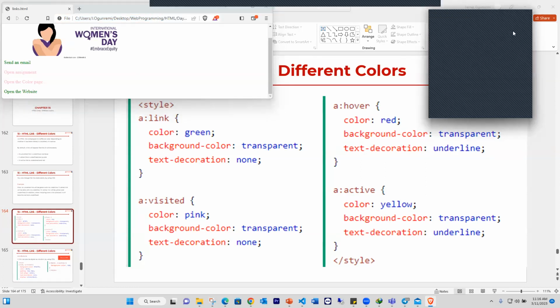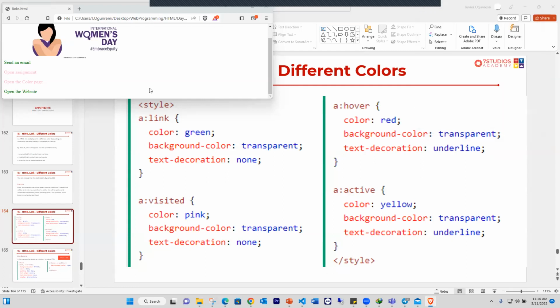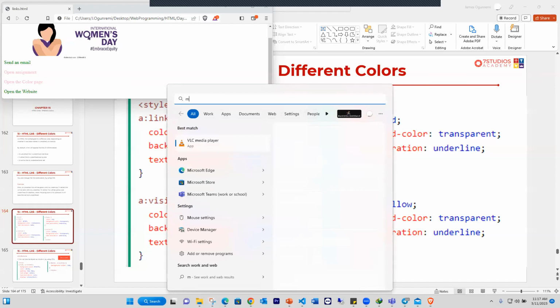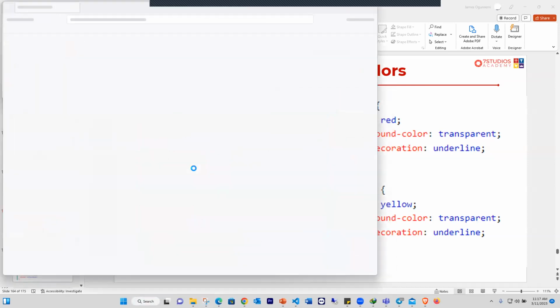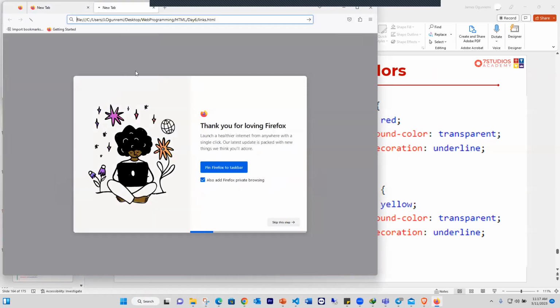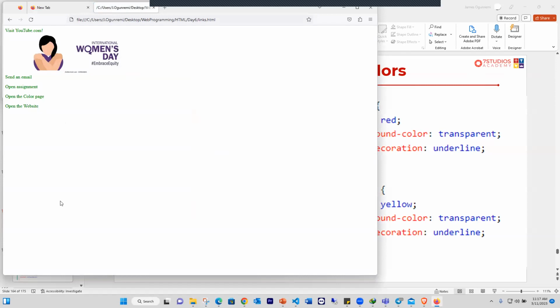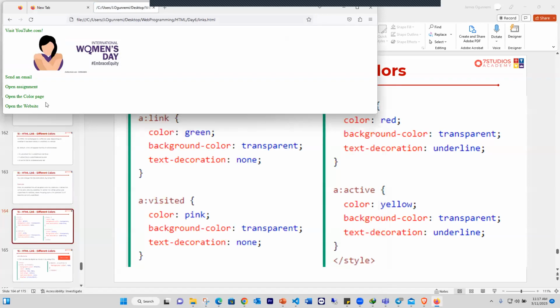Okay, well done, Bisola. So if I copy that now, I go to another browser that I have. I think I have Firefox here. Okay, I have Firefox here. So if I come to Firefox and I paste and go, can you see all links are what? Green. All the links are green because I have not visited them on this browser before.